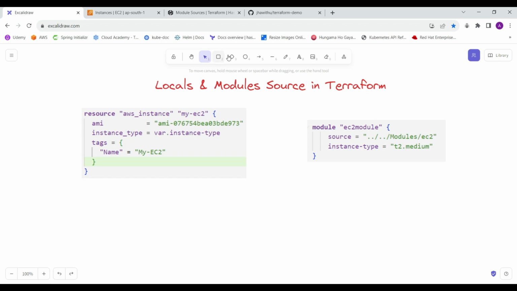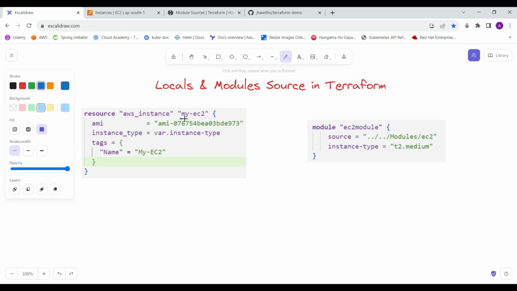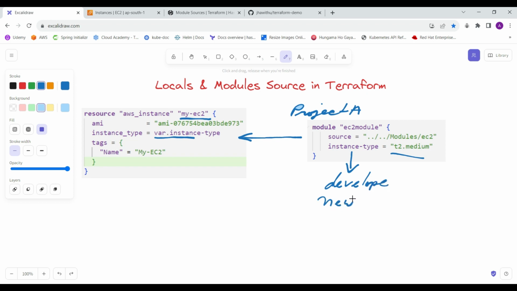So in the previous session you have seen that we defined an EC2 instance inside a folder. We tested it properly, and after that we also used a variable so that anyone can override it. So in the project, suppose project A, we are using these modules, and as a source we are considering the path where that particular code exists. It picks all the module creation code from that location and utilizes it as a module in our project, where we allow the developer or any new joiner in the DevOps team to change the EC2 instance type accordingly.